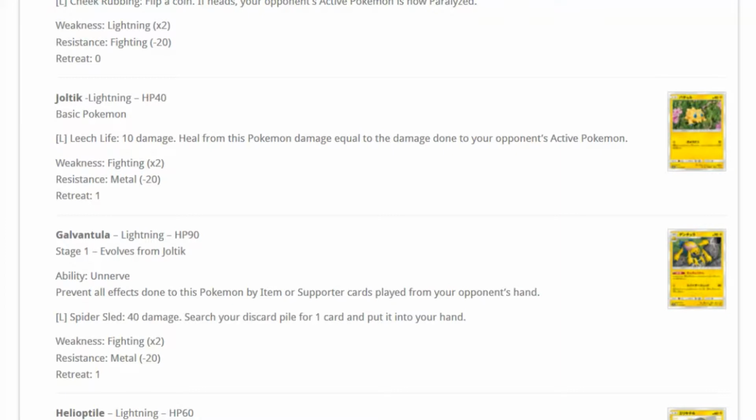Okay, so then we have a Joltik and Galvantula. The Joltik is pretty simple, and Galvantula has got an ability called Unnerve, which prevents all effects done to this Pokemon by item or supporter cards played from your opponent's hand. So basically, it can't be Guzma'd, it can't be Enhanced Hammered. Not that you'd want to, because it's only got a 1 energy cost attack. That kind of effect, though, is what I'm going for.